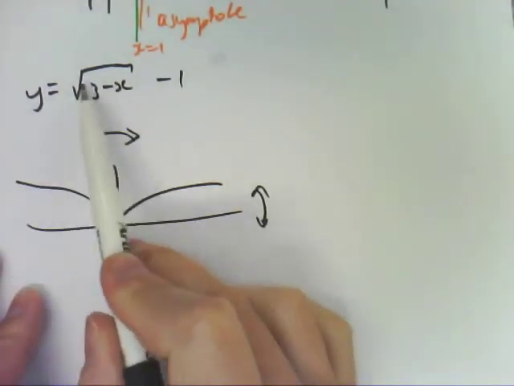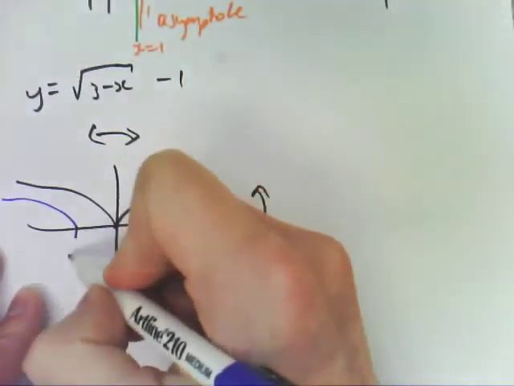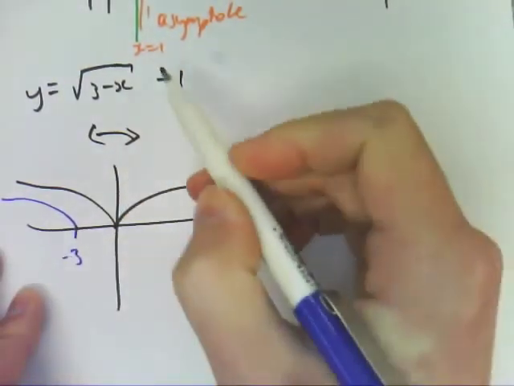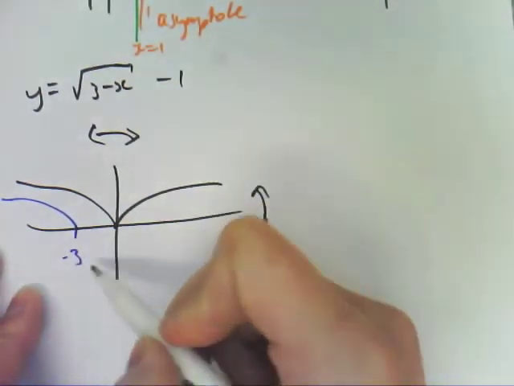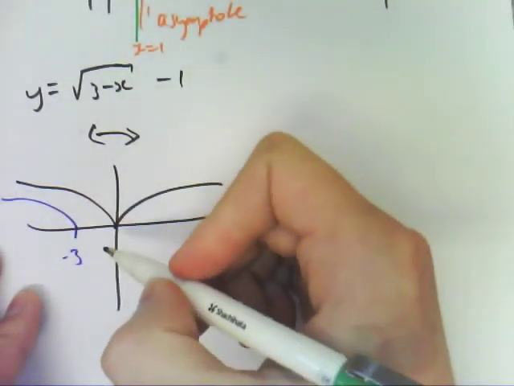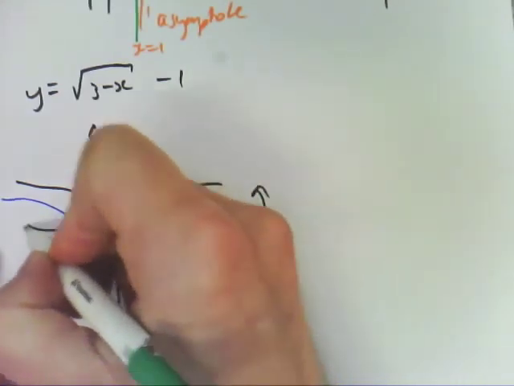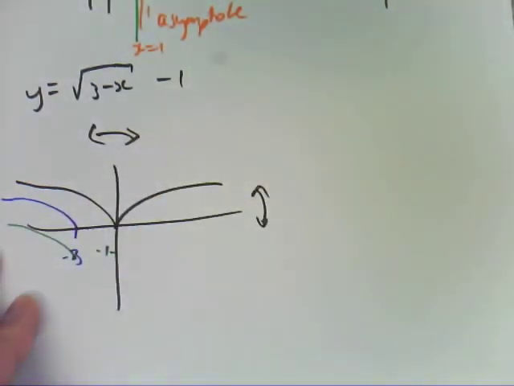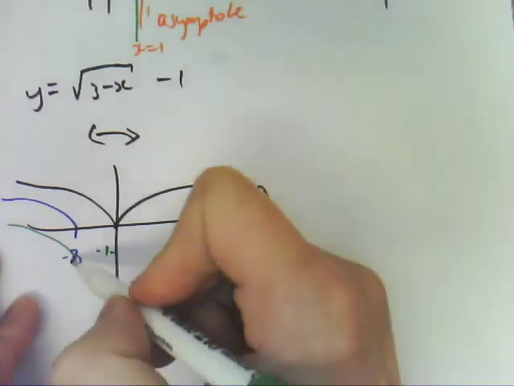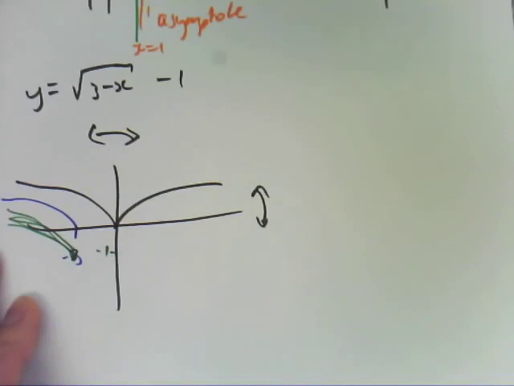We're actually moving it negative 3 as well. So if I do that translation, we're going to move it negative 3, and we're going to move it down 1 as well. So we're going to start here and do that. There's no dilation factor here. So that graph there is my final graph, the green one, as dodgy as it may seem.